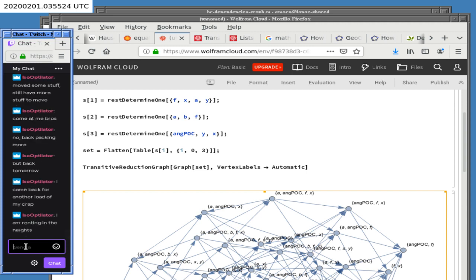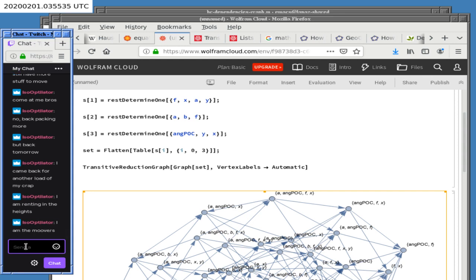I am renting in the Heights. Cool. And you're currently in Carlsbad. So you're probably really close to me now. And if I wanted to, I could go look at my old stream and see exactly where you are. Yeah, you are the movers. Yeah, well. But, I mean, multiple loads seems like a really bad idea. I mean, if you're moving two blocks, not a big deal. Carlsbad is, like, way down there. I've been there. It's like a 5 or 6 hour drive, but that was back when the speed limit was a lot lower.